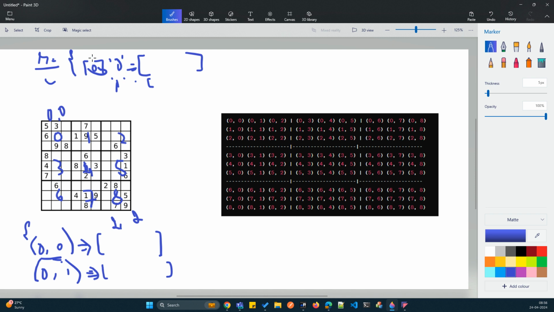Wherever we iterate through, when we iterate, we know the 0 comma 0, whatever the index of this element, correct, so that we can directly update our row mapping and column mapping. But to get this mapping, it's kind of different logic here, correct? So let's say that I am somewhere here, 8. I need to identify which sub box I belong to and what is the index of it. And once I know the index of it, I can update that mapping here as a tuple. So next time when I come here, I will be checking the same mapping if the element exists in the same sub box or not.